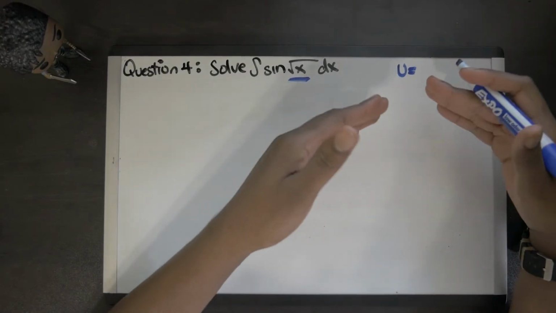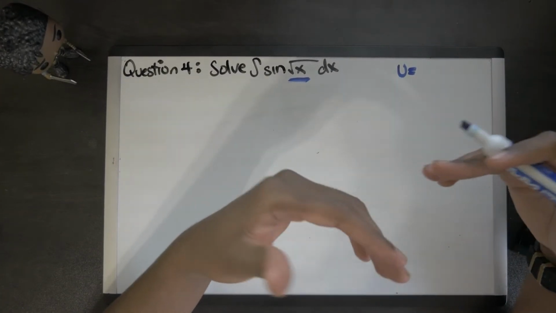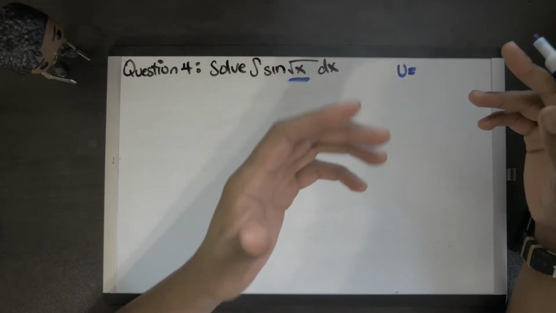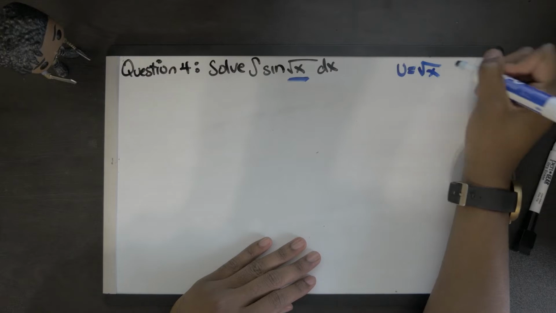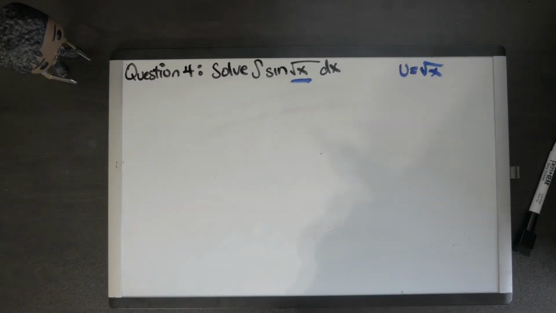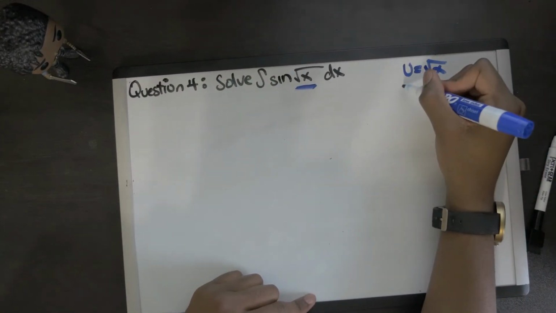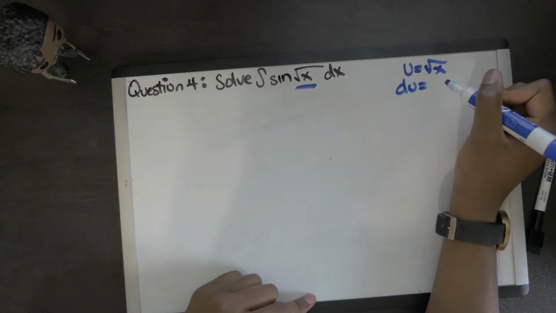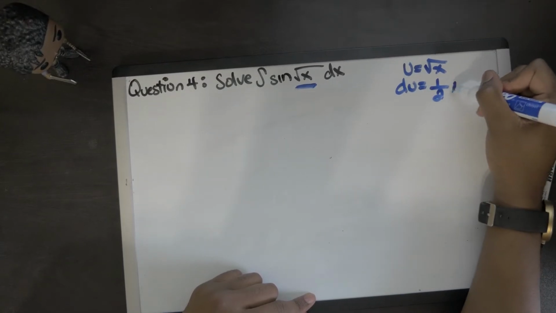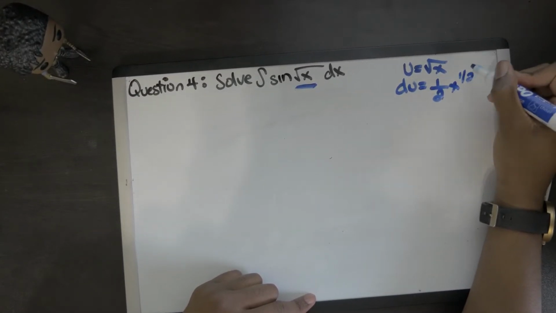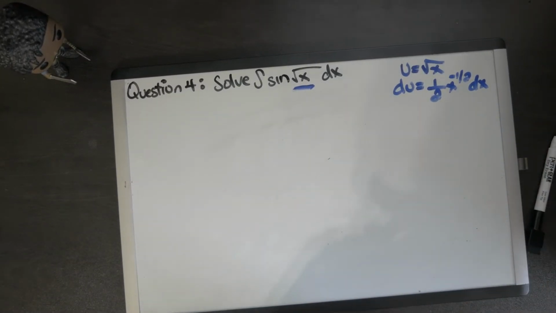Now technically this is a placeholder, so you can use t, w, v, whatever you would like. Just know it's going to replace the value that you currently have in the integral. So we're going to have u equal the root of x. But keep in mind, we need to find du, which is the derivative of that. If u is equal to root x, then du has to equal 1 over 2 x to the negative 1/2 dx, and let's not forget dx, because it's in respect of x.